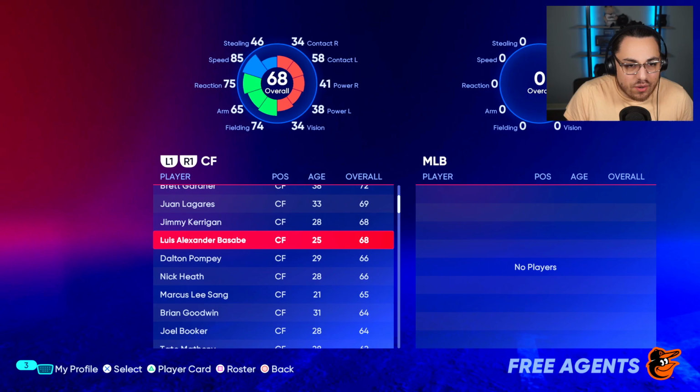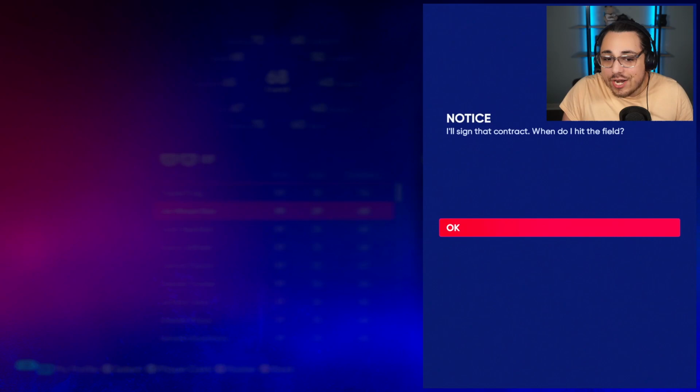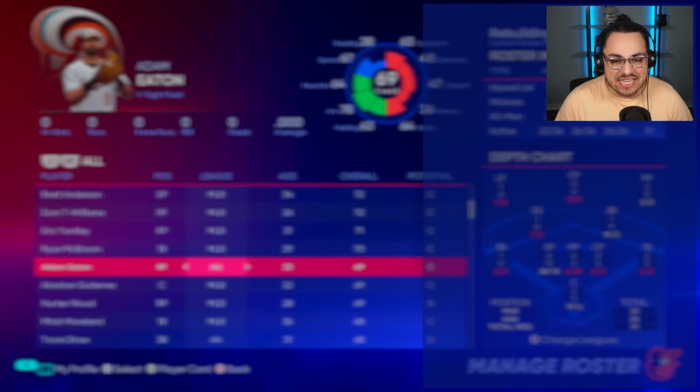I guess Adam Eaton for a year, even though I doubt he's gonna be good. He wants too much money. Why does everybody want so much money? Yeah, great English. And so let's see. I think that was what, two players that we signed, Shaw and Eaton. So we got two more to go.